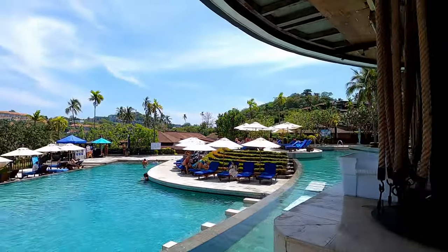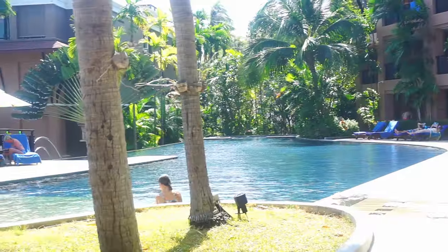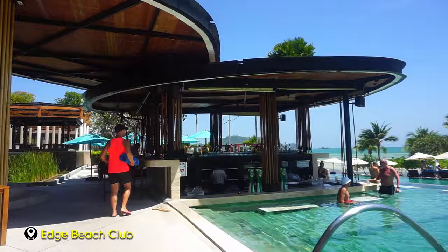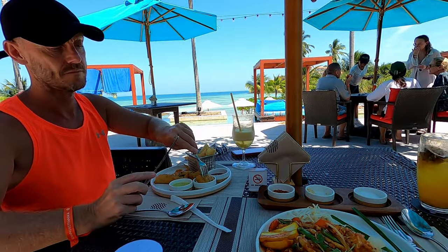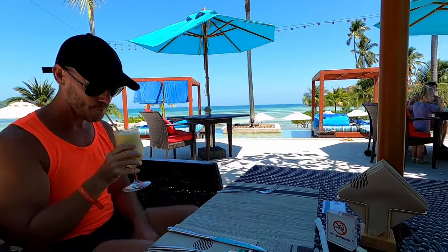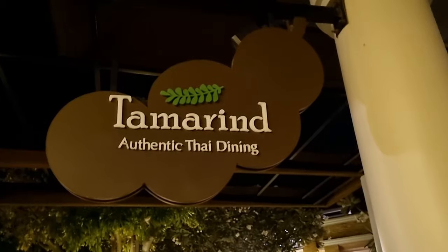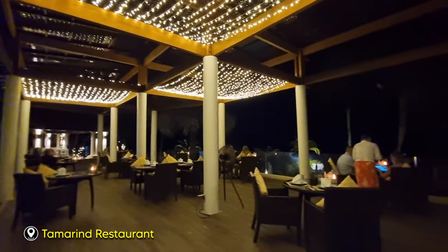During your stay there are two pools to choose from. This one is right next to the beach, much bigger with lots of beds, and it's next to the Edge restaurant where you can grab lunch. The second pool is smaller but it's right next to the gym and the kids' club. February is a really good time for visiting Phuket. Besides having lunch at Edge Beach Club, the hotel also offers Tamarind Restaurant — we had dinner there, with two special set menus: a seafood set and an authentic southern classic set with traditional dishes from southern Thailand.